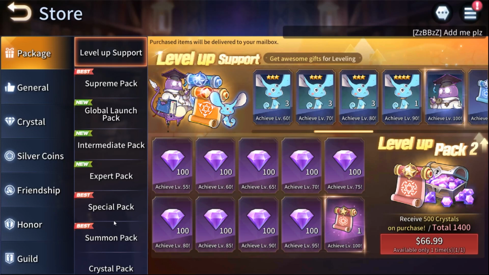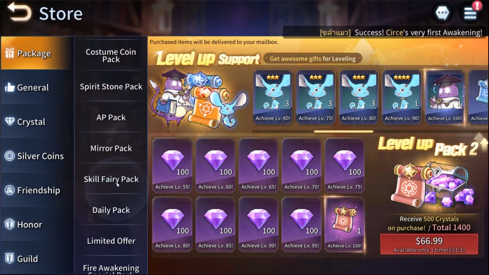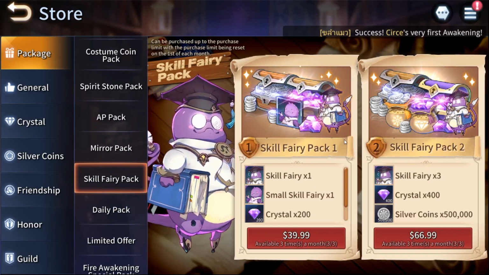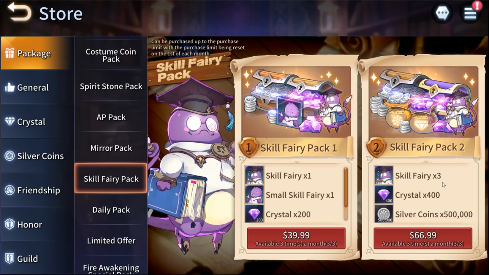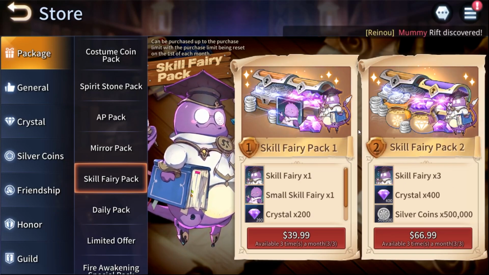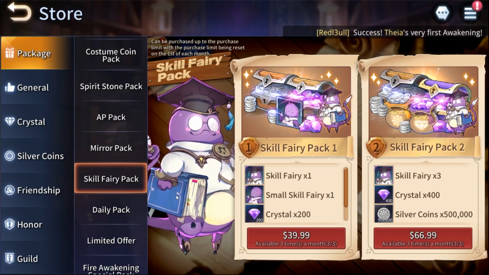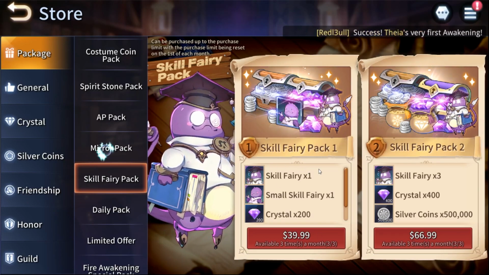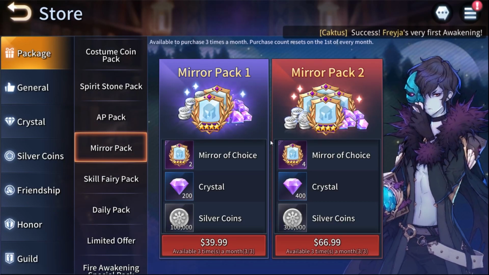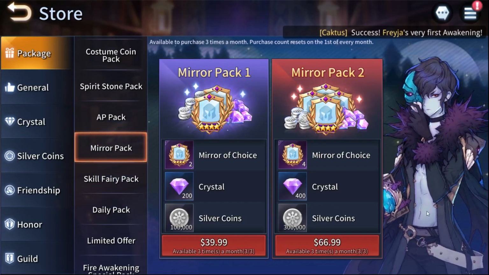So yeah, there's going to be the Skill Fairy pack here. As you can see, it costs 66.99. This is Australian dollar, since my Google Play Store is in Australian. So yeah, that's one source. And of course, the mirror pack, about the same price. You get 4. By the way, here you only get 3. But the mirror pack, you only get to pick 4-star heroes.